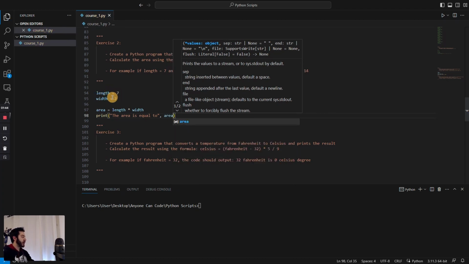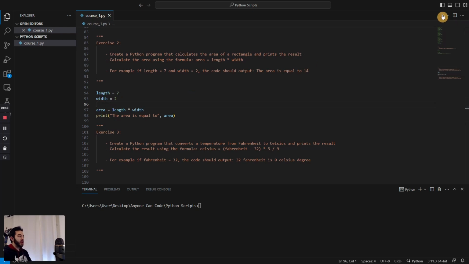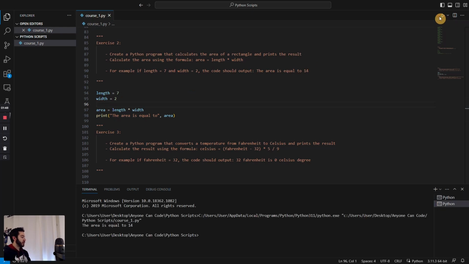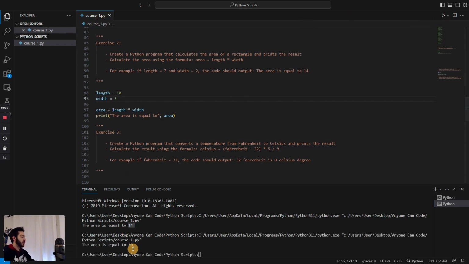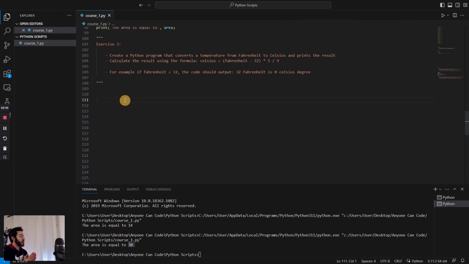Click on Ctrl S to save and hit run. Here we can see that we have the result we want. Now if we change the values, let's say here 10 and here 3, and then we run, we'll have the right area.